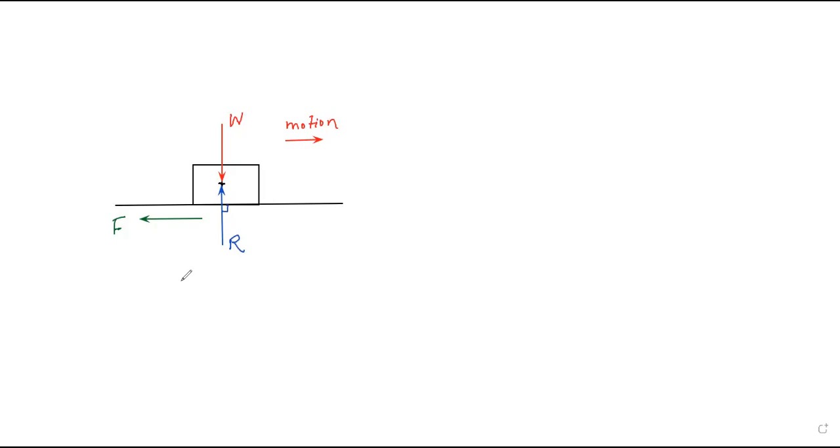So this is the ideal diagram to see the frictional force. Now you can see that this is the direction of the motion. This is the weight, which is acting vertically downward. To balance this weight, this is the normal reaction R which you get from this surface, and this reaction is always perpendicular to the surface. And in the direction of motion, the frictional force is in the opposite direction to the motion. This is the frictional force.